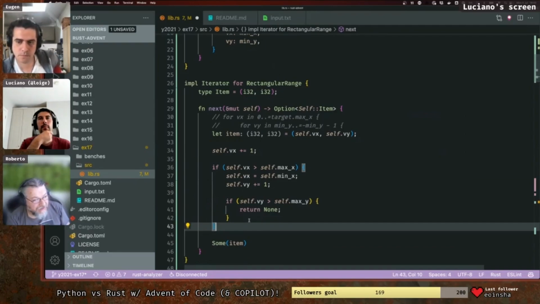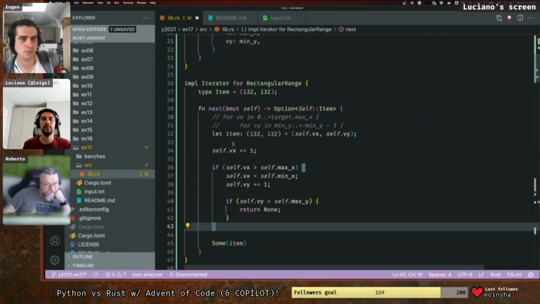It will just return None immediately if you put the parameters the other way around, because vx will be immediately greater than max x, so it will return None at the first iteration. It will not crash. It will not loop.